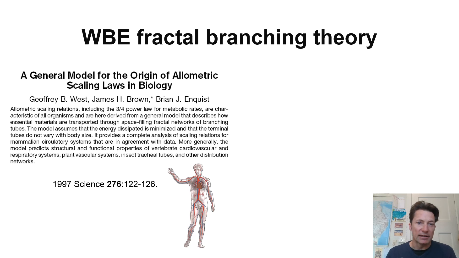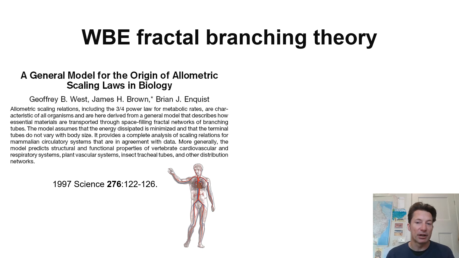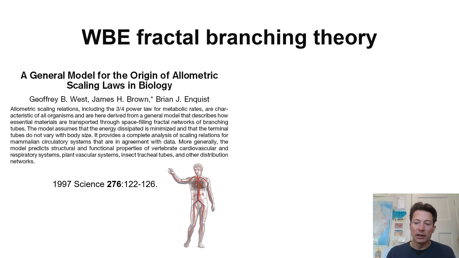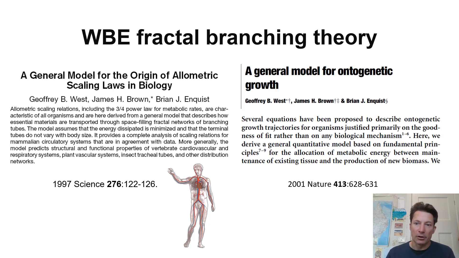But then I started to notice, as I read more widely, that there was this big thing going on about the scaling of metabolic rate — the paper by West, Brown and Enquist, often abbreviated as WBE, where they argued they had a novel and mechanistic explanation for the way that metabolic rate scales with size, explaining the mysterious quarter-power scaling. The essence of the idea was that it was to do with fractally branching networks distributing resources to cells, and the way that network constrains supply results in quarter-power scaling. They also had a paper about ontogenetic growth based on this idea. What I found confusing was that there wasn't a whole lot of reference to the dynamic energy budget theory in these papers.